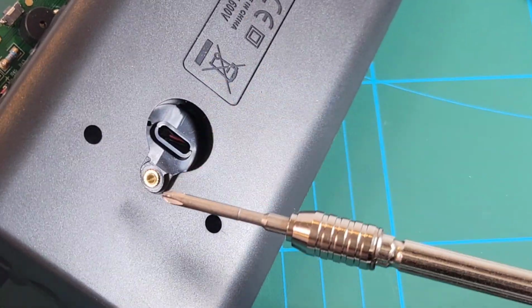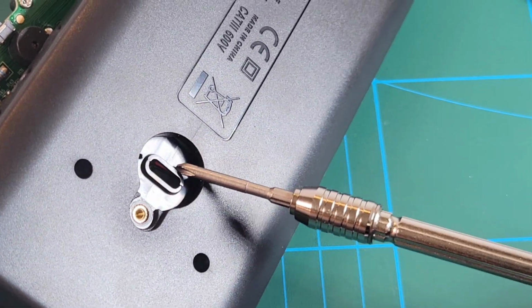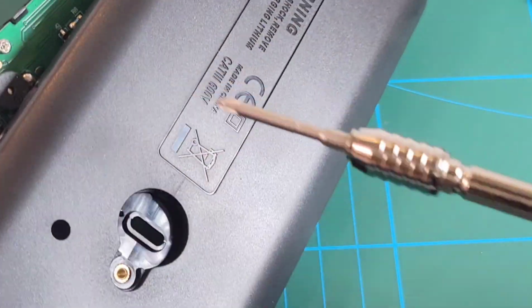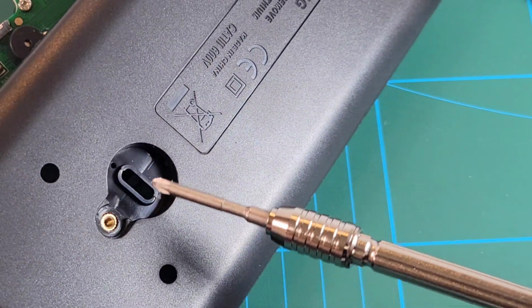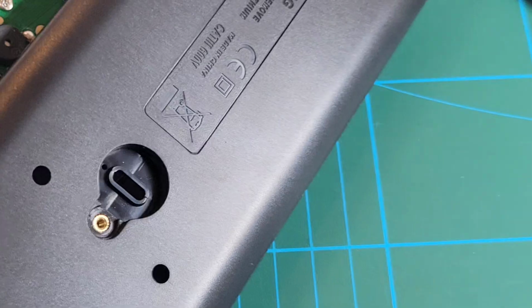Funny thing though, why cover your rechargeable slot? I don't understand it, to be quite honest. That should just be out in the open somewhere, maybe a plastic overlay, but to have to use a screwdriver to get to the charging port, a little weird.